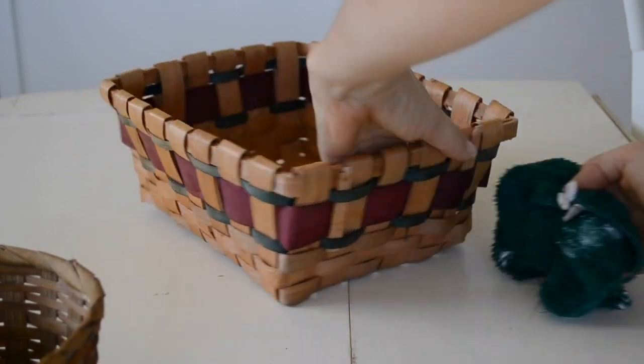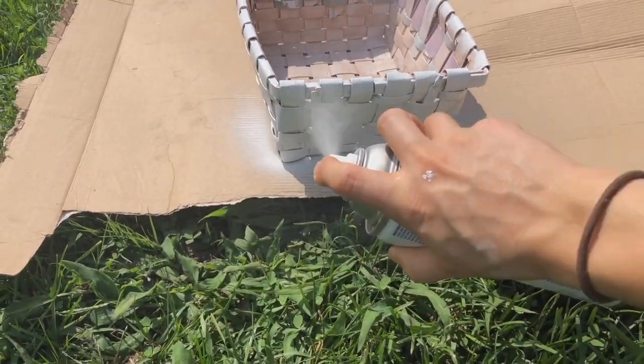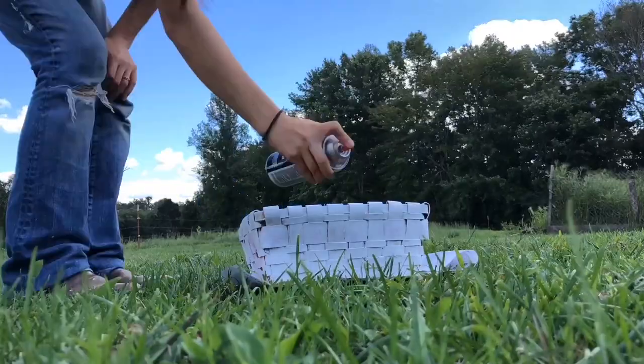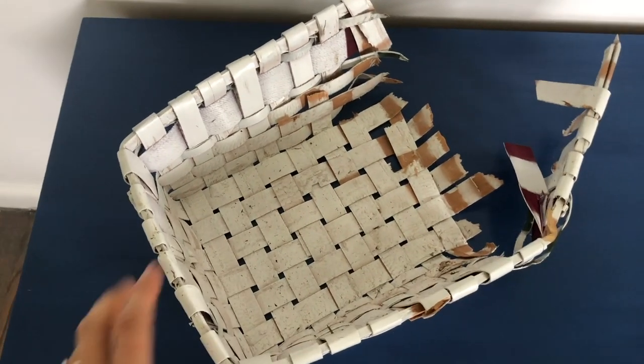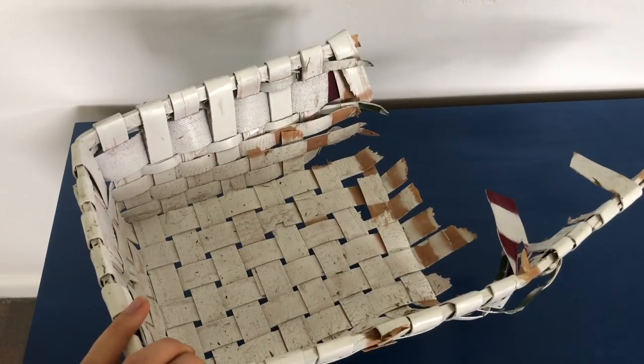For the next basket, I started spray painting it using this Rust-Oleum white spray paint. I left the basket outside in the yard to dry overnight, and then unfortunately disaster struck and someone mowed my lawn and kind of ran over the basket. So unfortunately this thrift flip is a fail and the basket went straight into the garbage because it's completely unsalvageable.